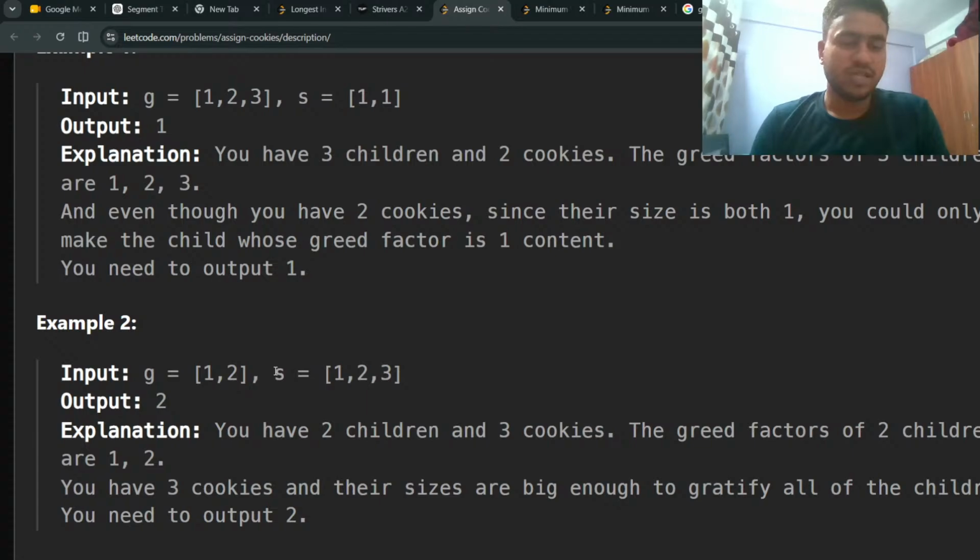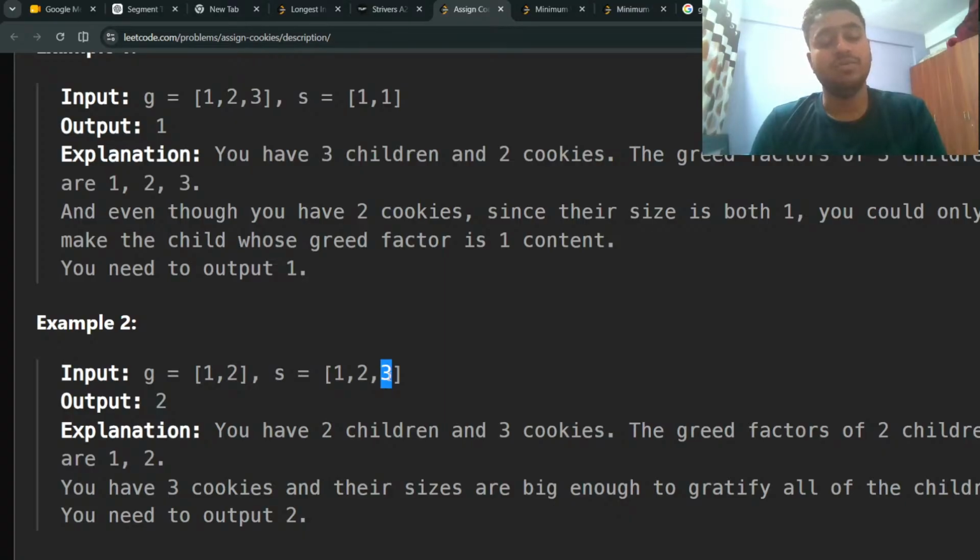The most important thing about this problem is that we also have a third condition. If this is 2 and this is more than 2, not an issue.